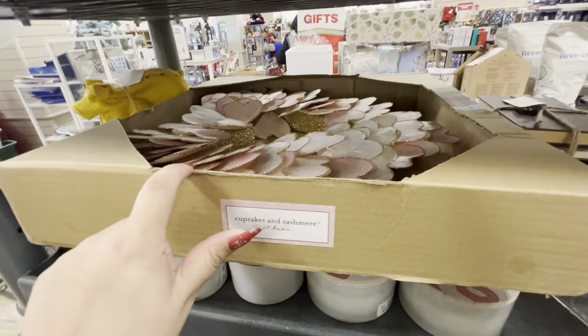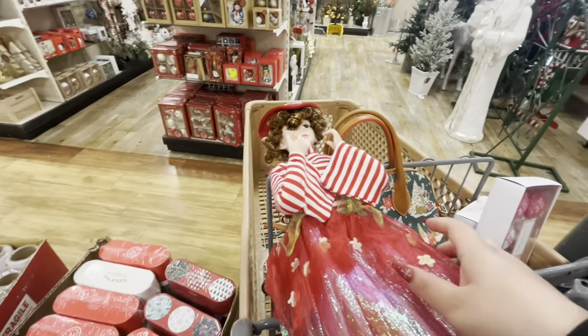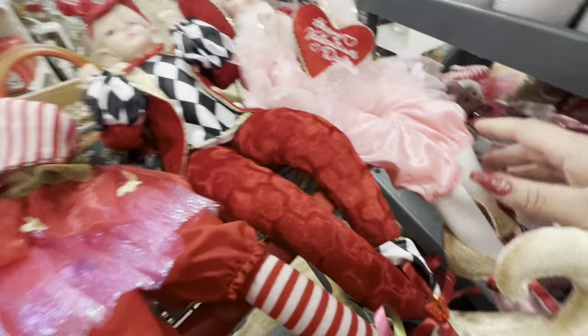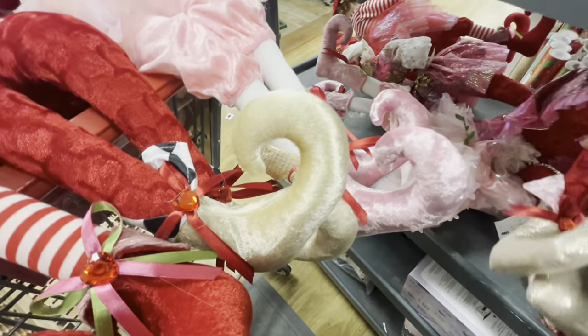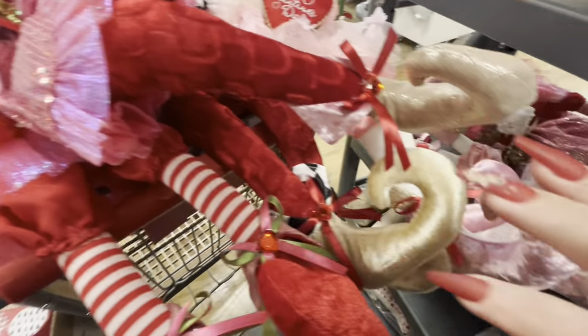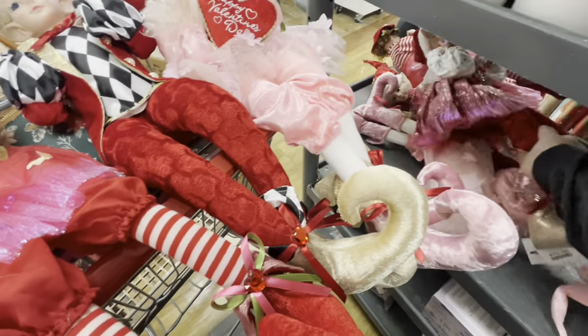And then more cute stuff — they have the wreath. But look at all the elves. Let me put them here — they have that one, they have this one. Happy Valentine's Day — they're all $20. Then they have her with the pink outfit. Look at that. This one is different — they're all different, they have like different clothes. That's the four that they have. So if you're a fan of elves, buy them now because these are always so popular.